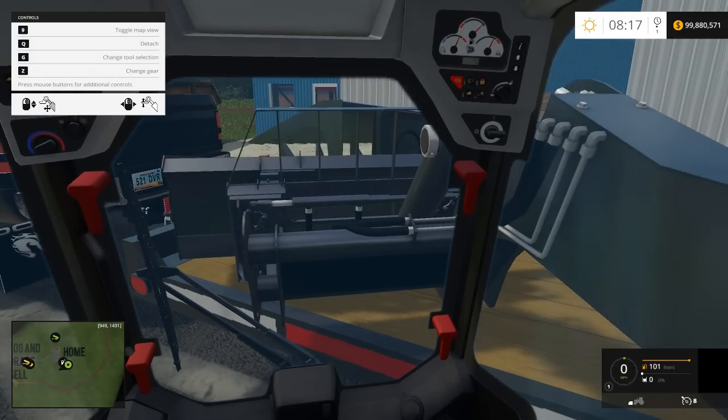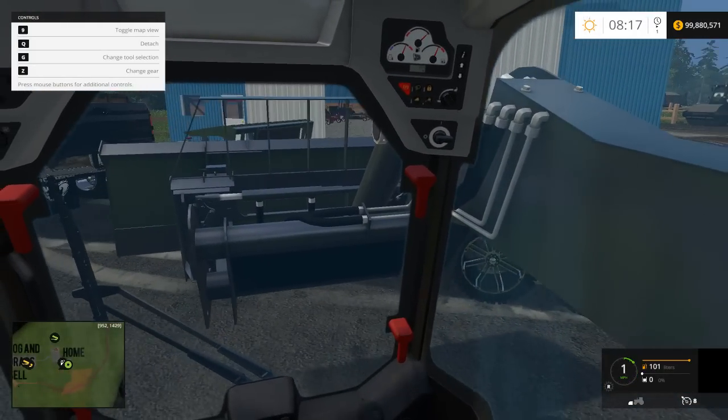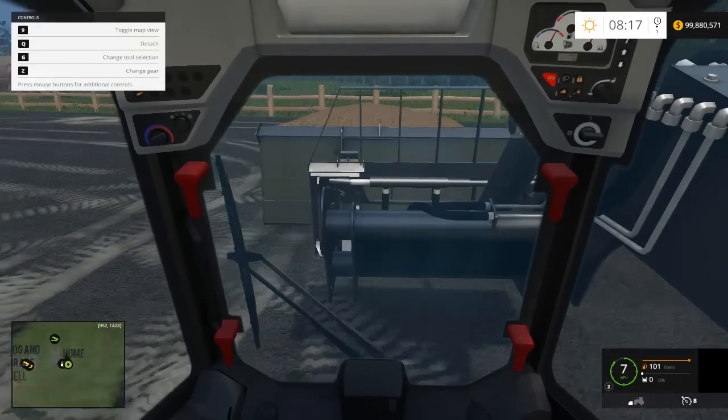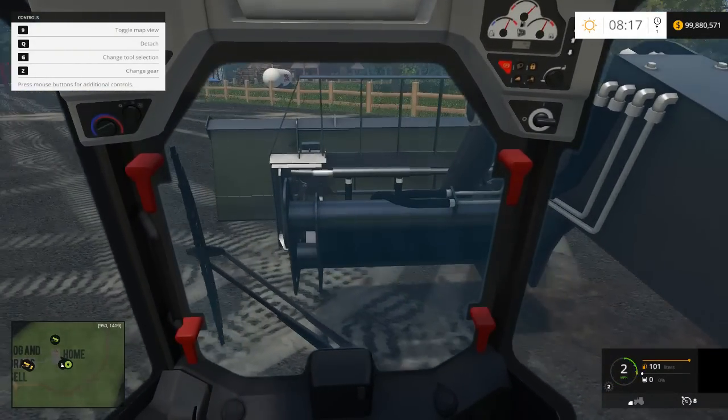There we go. Nice. It worked out good. I like it. Hopefully that bucket doesn't shift on us. But yeah, that worked out good. Shift to the second gear. Oh god. Slow it down. Slow it down in the turns especially.